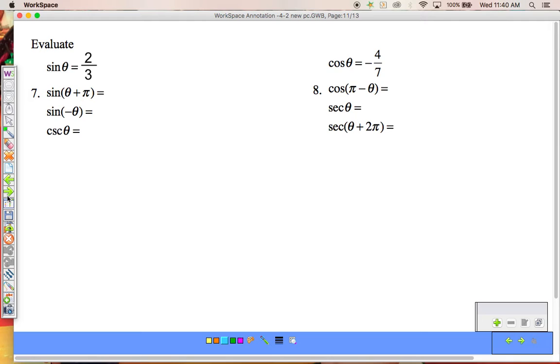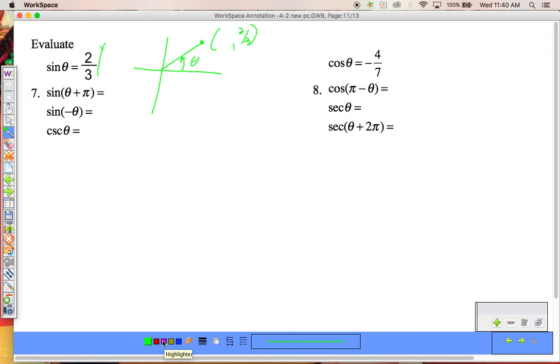All right, so I'm going to give you the sine of an angle theta is 2/3. So since my sine is positive, I'm just going to draw some angle theta that has a y value that's positive. And I'm going to call it this theta, where my ordered pair is something comma 2/3. So sine of theta is 2/3. I'm going to draw some angle theta, and I'm going to try to keep it in the first or second, that has a y value of 2/3. And that's where I'm at.